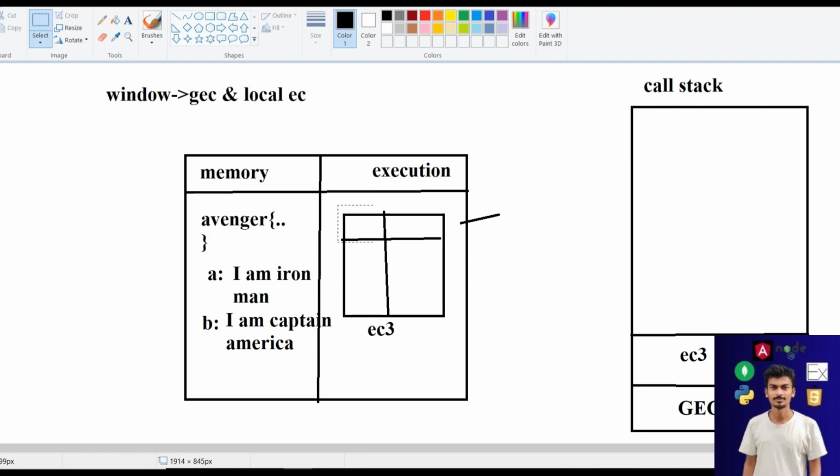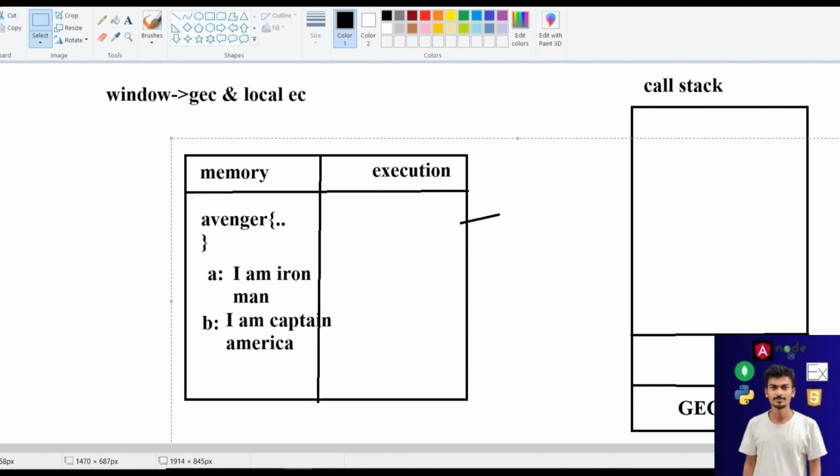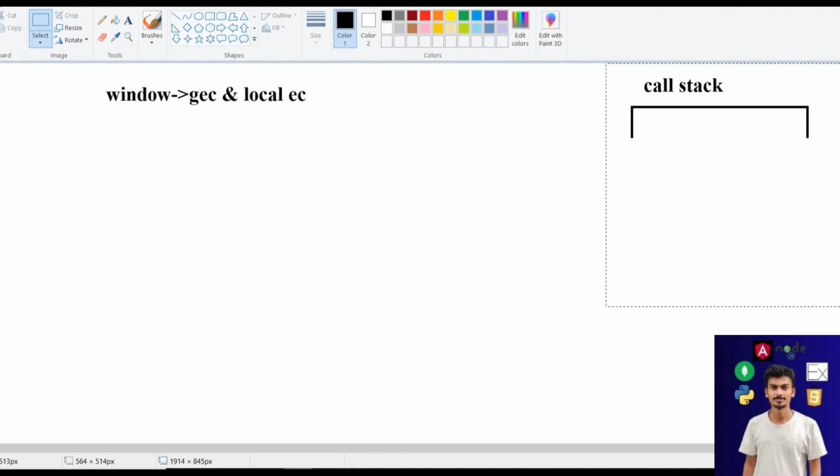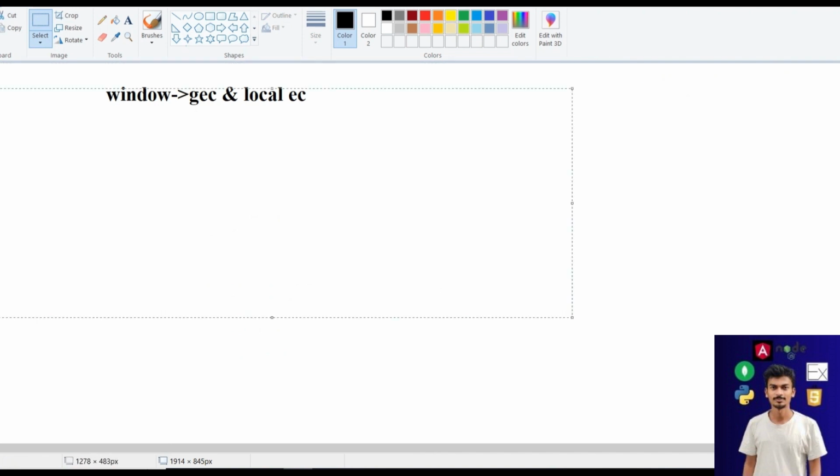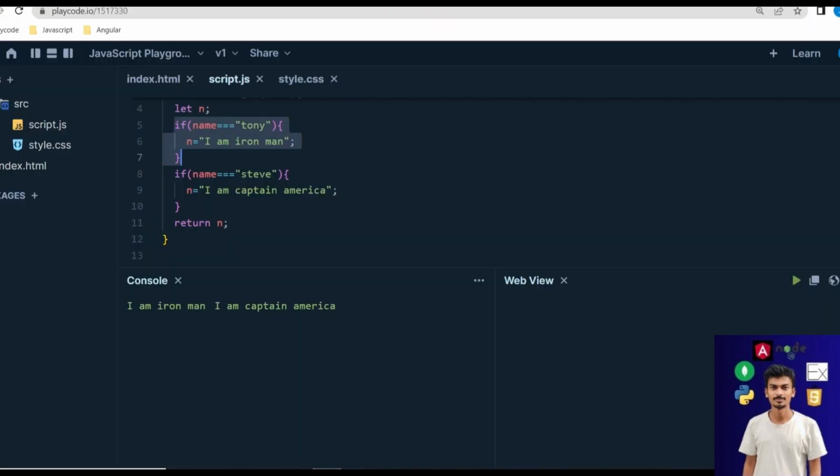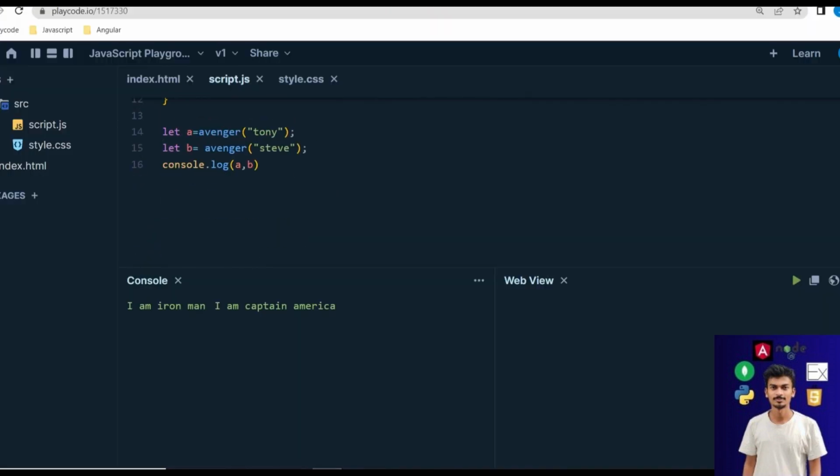This EC3 will get deleted at the time of the return statement. Then its entry in the call stack also gets deleted. Then at the end of the code, all these GEC, everything will get deleted. That's about GEC, Global Execution Context. I hope you understand the concept.